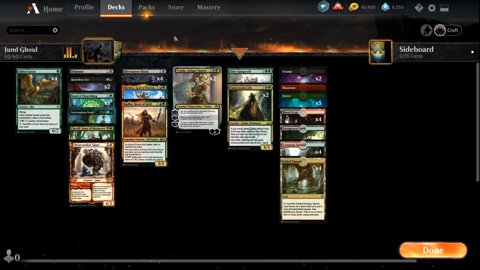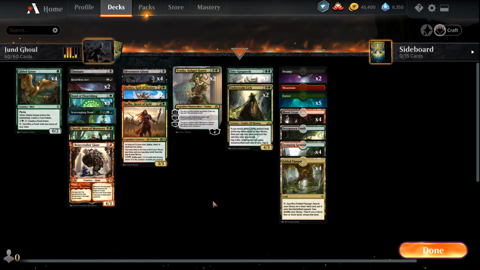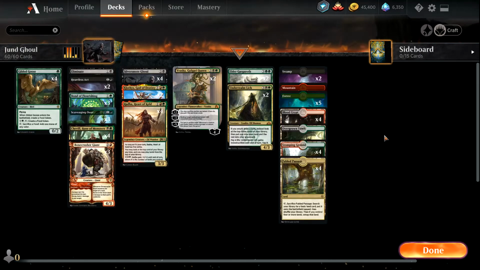So, yeah, obviously not the best Jund deck, and I think it's one of the worst shells for ghoul, but just want you to know it's out there and it exists, and Underrealm Lich and ghoul is super fun. And when it works, it feels busted, man. It feels pretty busted. But there's just way too much powerful stuff going on. This is like a 4-set Standard deck. This is not like an 8-set Standard deck, you know, in terms of power level.